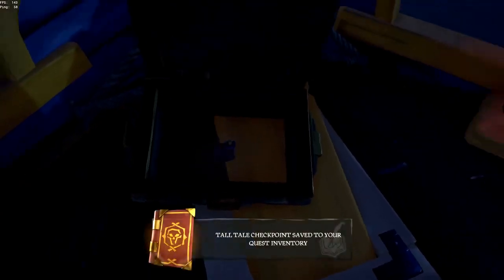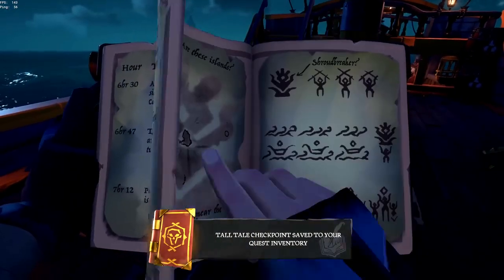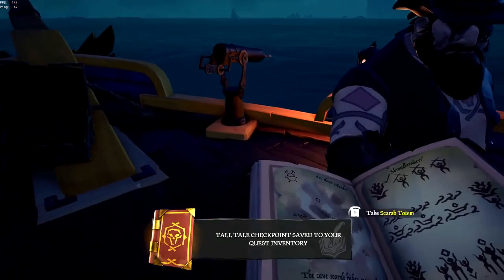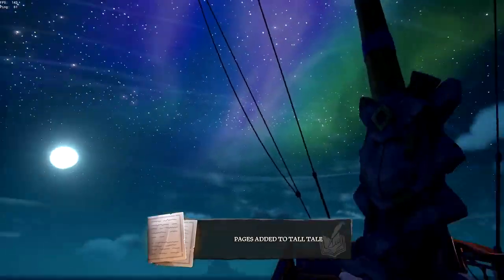The contents within consisted of a few items that didn't make a heck of a lot of sense to me. Oh yeah, this is it. Here you go, Shroud Breaker. Oh, we found it! Onto the Shores of Gold!